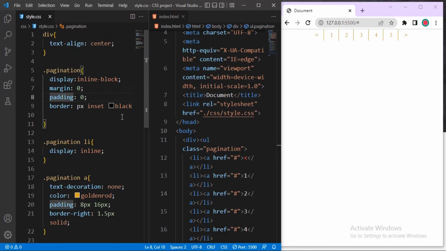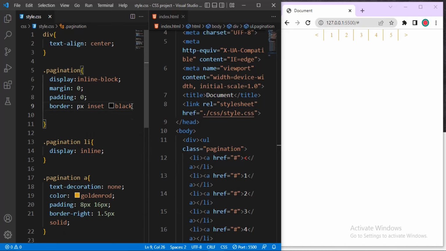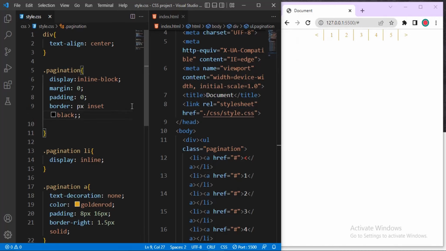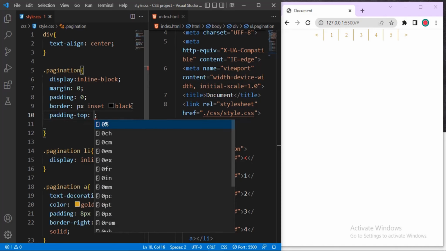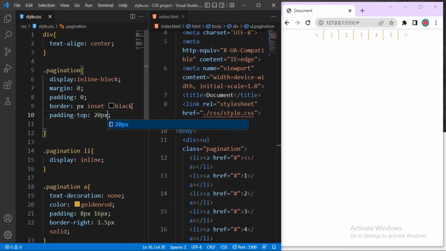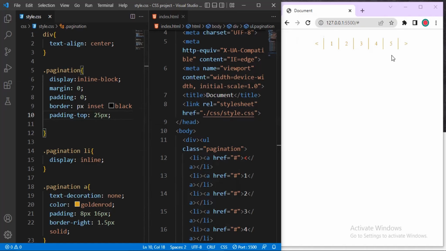Okay, I set the padding to 0, but let me reset it. Let me leave the normal padding and give another padding. Let me put a semicolon here, clean one, then enter. Then I will say padding-top and see what will happen. Let me say 20 pixels. Yeah, this is what I need. It is now dropped a bit. Let me make it 25 pixels. I think it was better. Yeah, this will also help us to illustrate this better.